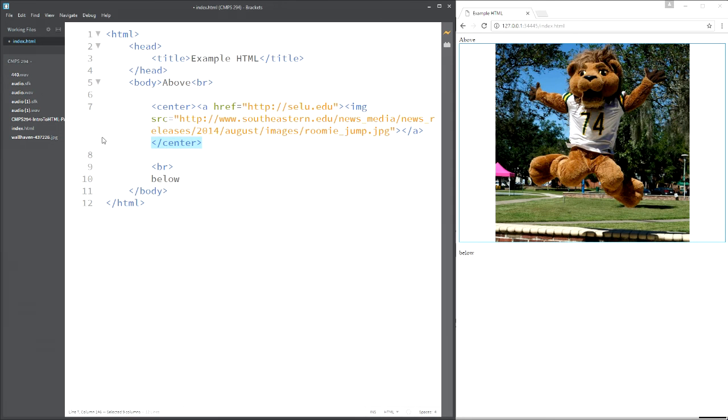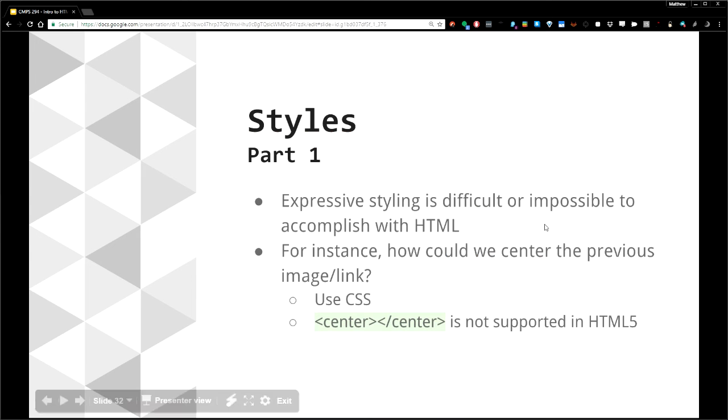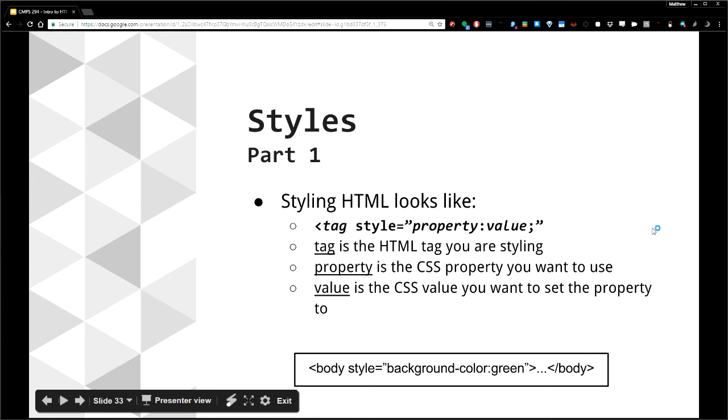Some people say, why do you not want to use a center tag? It's because they're trying to phase this out, and just because Chrome will go ahead and look at it, it doesn't mean that everything will look at it and render it the same way. They're trying to phase it out, they're trying to move on, and they want people to use CSS. And that's really the only way. Now notice it says it's not supported in HTML5. Supported does not mean it doesn't work. It means that when it stops working, you will have to recode everything, so might as well just do it with CSS.